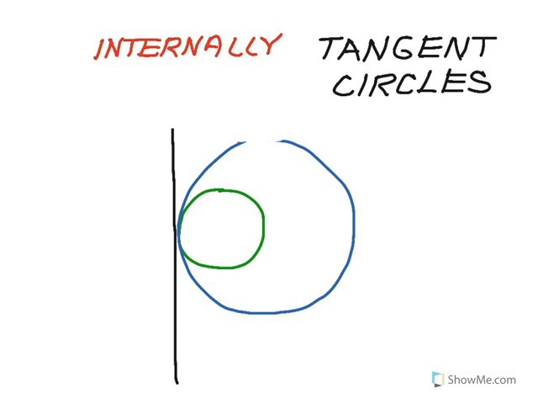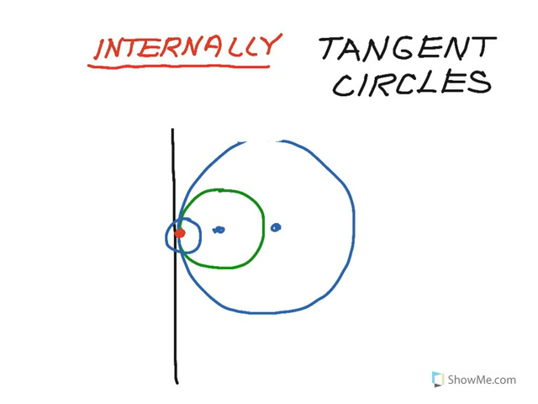Okay, this is a picture of two what we call internally tangent circles, where one circle is inside of another, and there's still one point of tangency, and they converge at that one point, so we could attach a tangent segment to it. But the circles are what we call internally tangent. So here's the center of one circle and maybe the center of the other, but they do have a common point of tangency. Now I'm going to have you get that in your mind, and then you can contrast that with two externally tangent circles coming up.